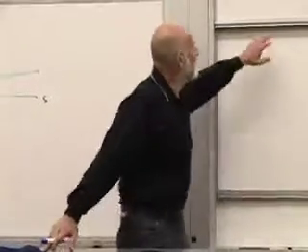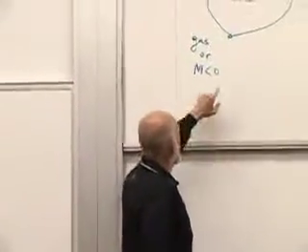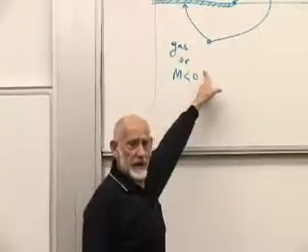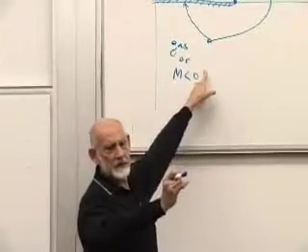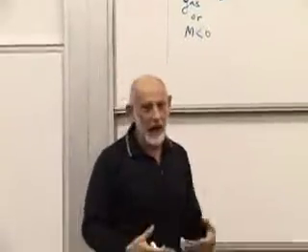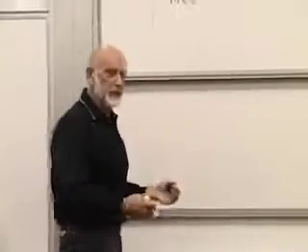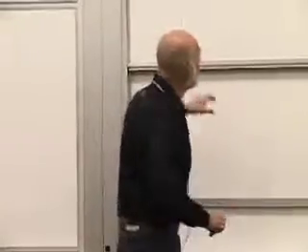You start down here, and it's mostly gas, but there are little droplets. Little droplets are part of the gaseous phase. If you look at it through a microscope, you'll find little droplets in it. But the little droplets come and go. What happens to them? They form and they evaporate.